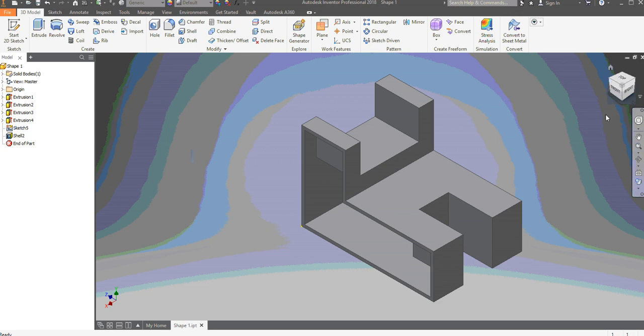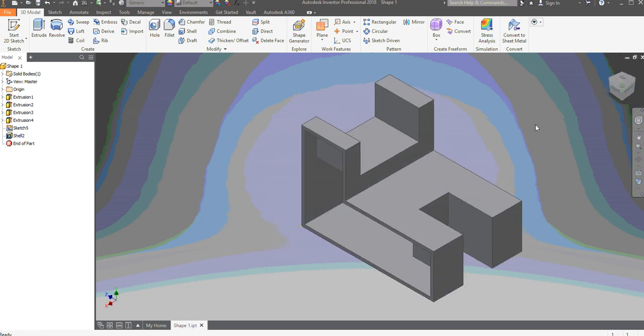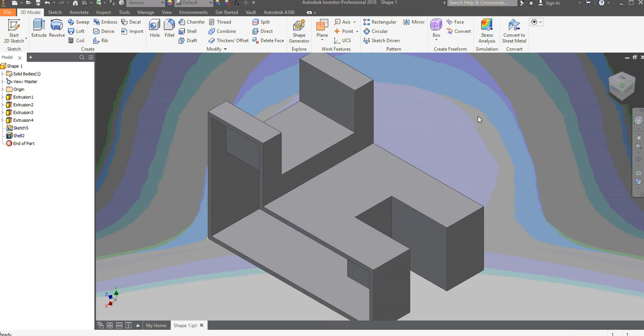And so hopefully you get the idea that you could very easily shell this out, but there are various ways to do it, and that's what removing one face or multiple faces does. It's either, the face is there or it's not. Either way, the shell is still there. It's still hollow and empty on the inside. It's just, did you remove a face in the process? And hopefully this helped you understand a little bit better how the shell tool works.